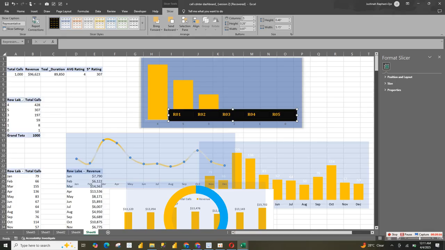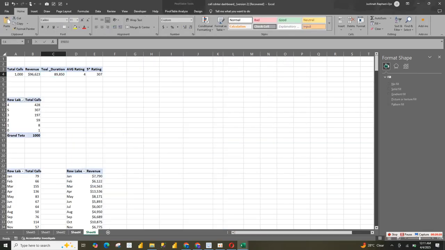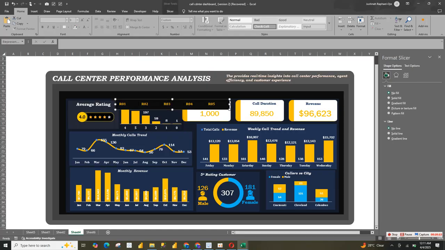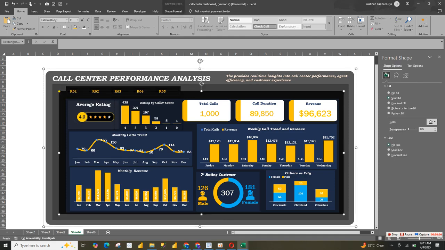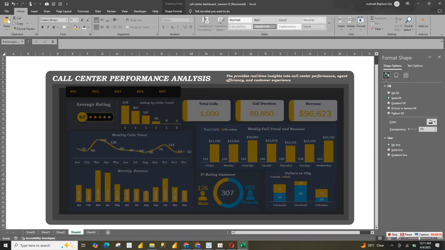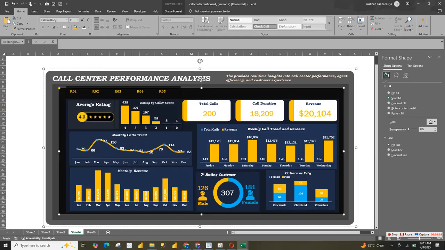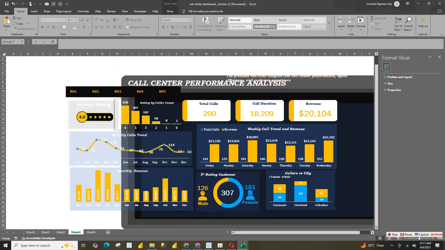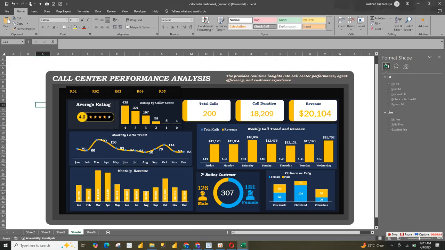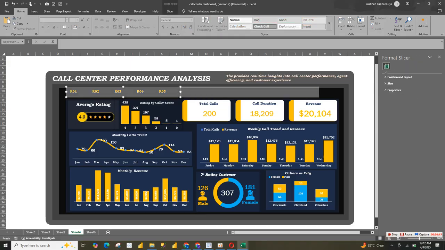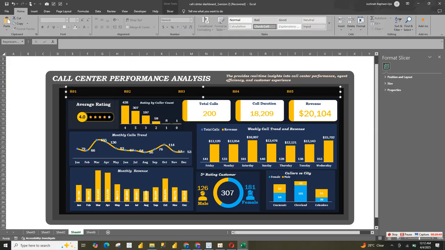Then I'm going to take it, copy it out, then bring it here. I'm going to put it here. Okay, I can decide to expand this a little bit. So now we can expand our slicer like this.